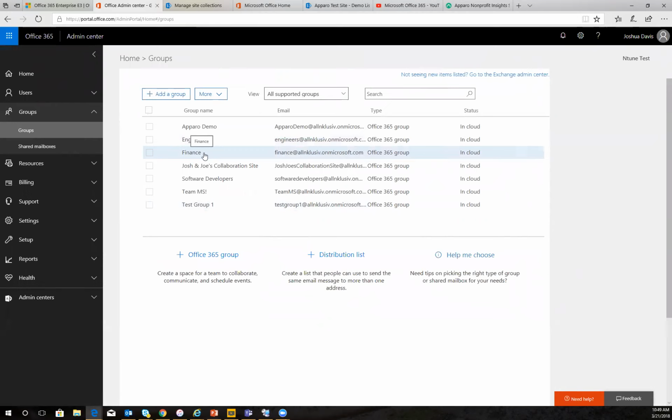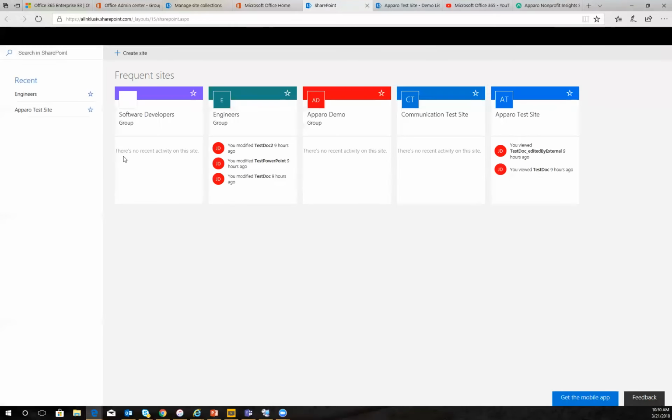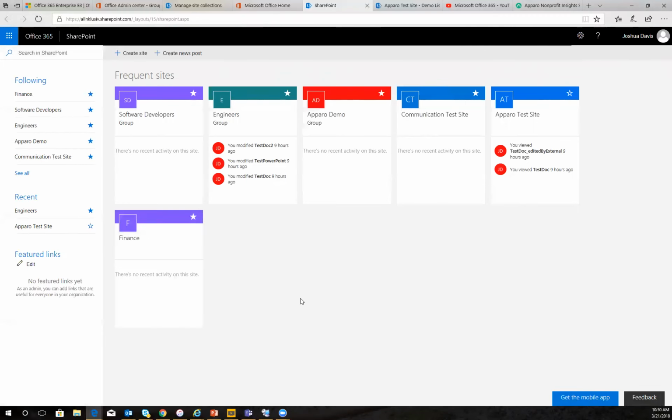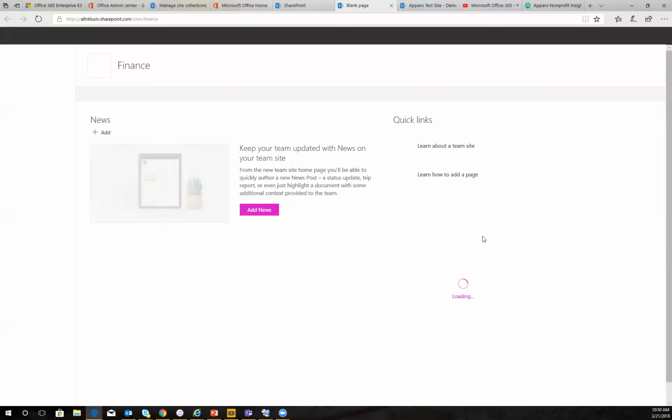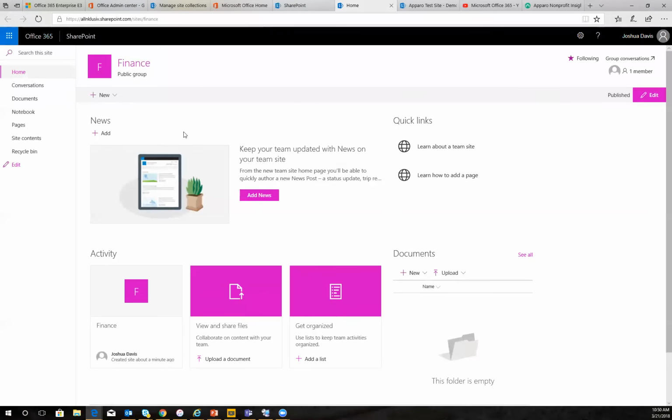So now we're actually going to go and see about that team site that was created during the provisioning of that group. Right now we're going to go to the interface for the end user. This is going to be your typical user here. He's going to go into SharePoint once he selects his application. Because I am a member of that group, I can see all the sites, but I can now see a team site named Finance that was created during the provisioning of that group. So let's go ahead and browse to the team site. Everything is created for you here. I'm going to get back to permissions, but permissioning is based off of your group membership. If you're an owner in the group, you're an owner to the site. If you're a member of the group, you're a member of the site.